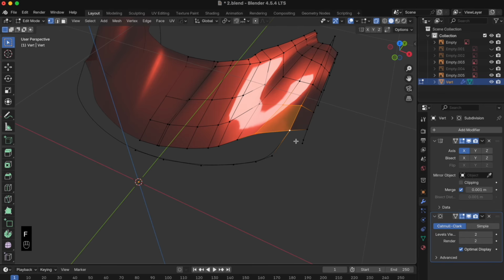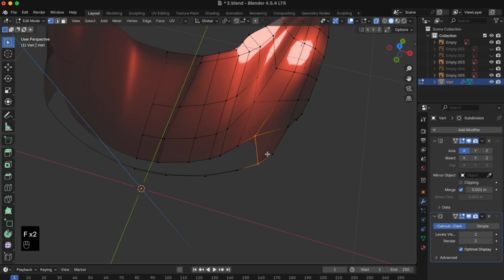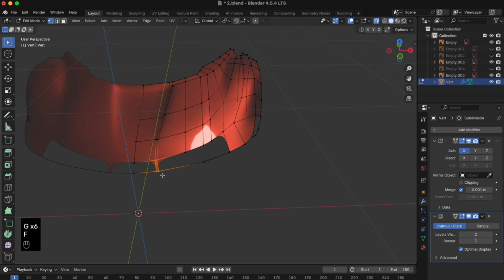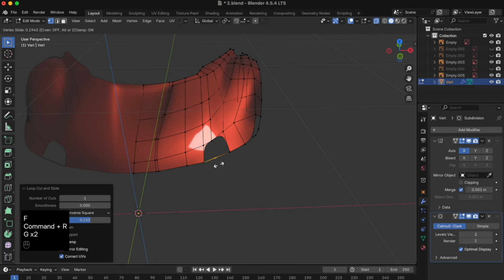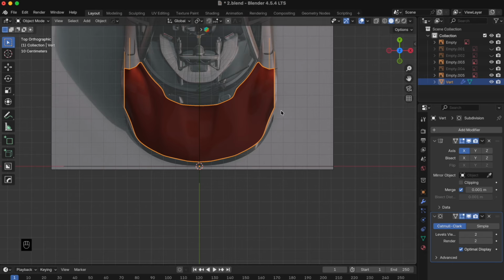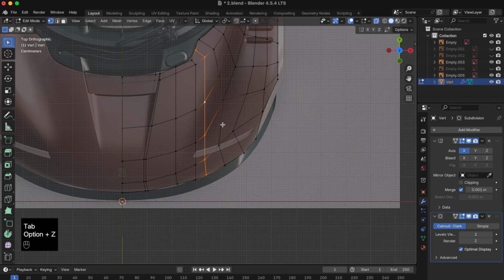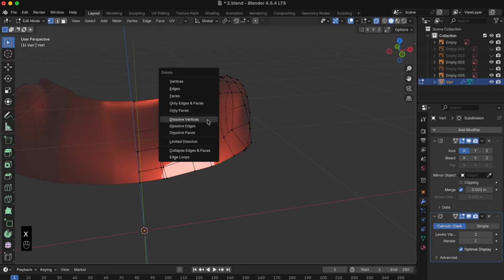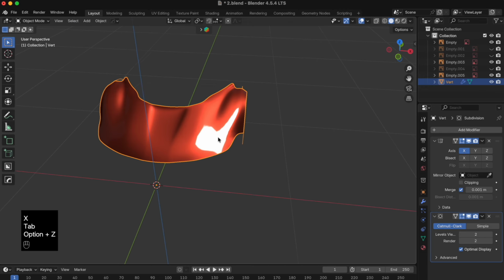We're gonna fill that area as well. Gonna fill that area. Gonna add a little loop right there. Gonna fill these areas as well. Fill those areas. And add a loop right there. And another one right there. Okay. That's what we get after a while. Now this right here might just be the most unnecessary piece. Can probably get rid of that.